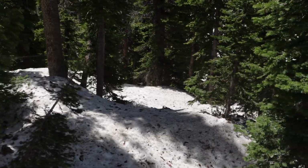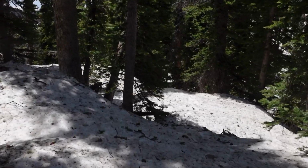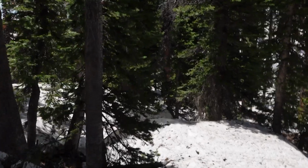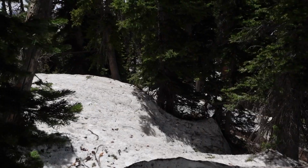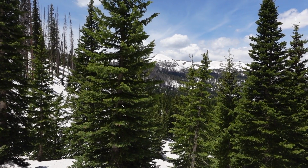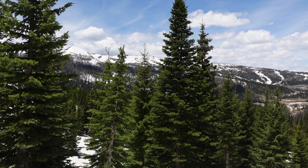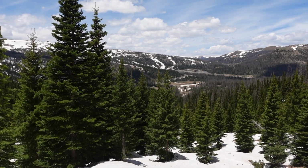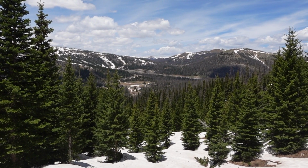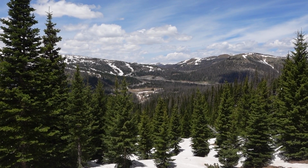Well, I found their tracks. Looks like everyone's doing the up and over just to get through the first impassable bit. Get a little bit of a view of the ridge line that we're going to be on. We got to get up there, go across. I can see where the ski lifts are at the top, and then we come down the backside somewhere. And there's like Wolf Creek Pass down there. Long way to go still.